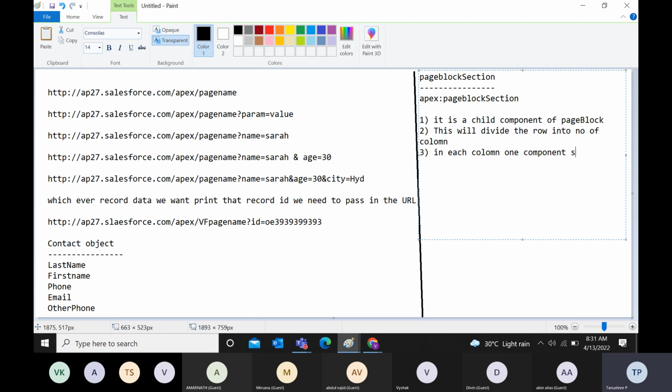Each column, one component should be displayed. If you are not mentioning it also, it will take some default columns.